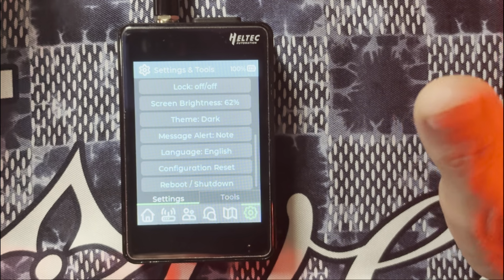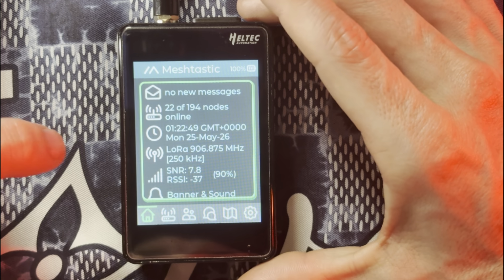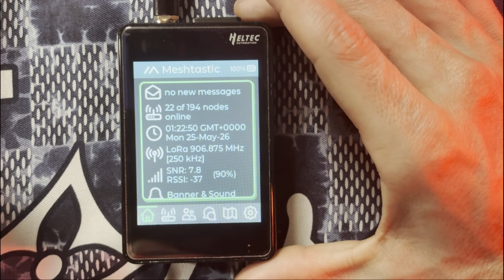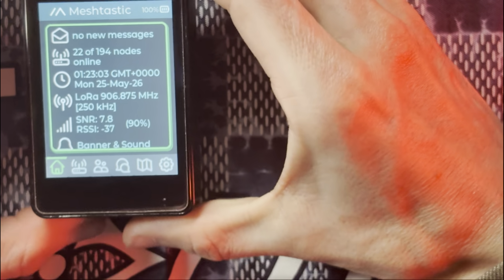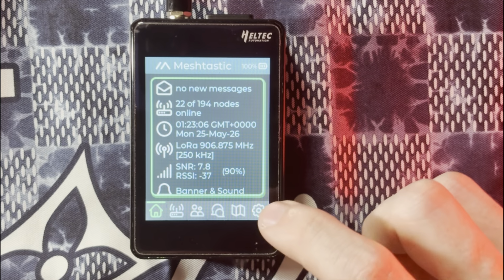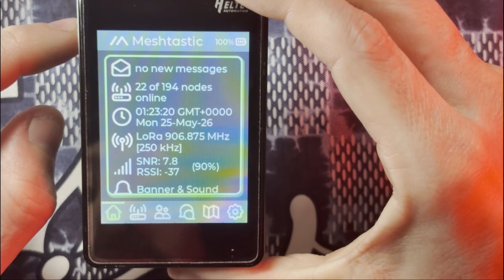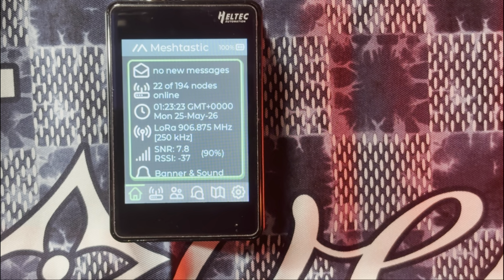Now, a lot of people, when they're trying to turn these screens off, they just go ahead and they press the shutdown button, and then they'll turn it back on when they want to use it. But I want this to collect information all the time. So one of the handy things that they do, instead of actually, say, pressing the user button over here, which will do nothing if the screen is on, then all you need to do is hold down the little settings icon, and the screen will go ahead and turn itself off. When you want to turn it back on, you can press that user button, and everything will turn back on for you, and then you're ready to go. So that's a really great way to have everything running.